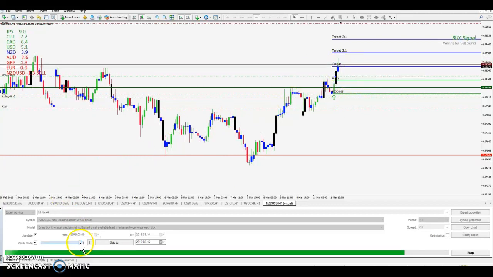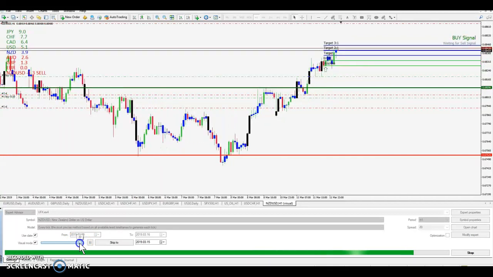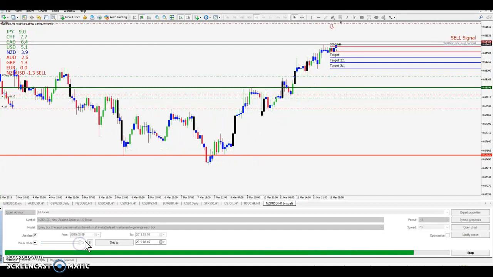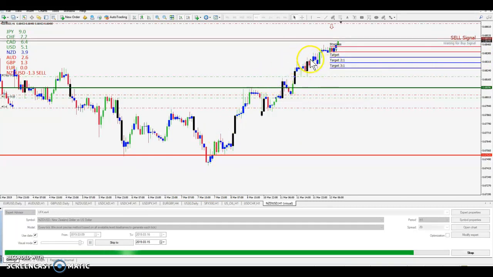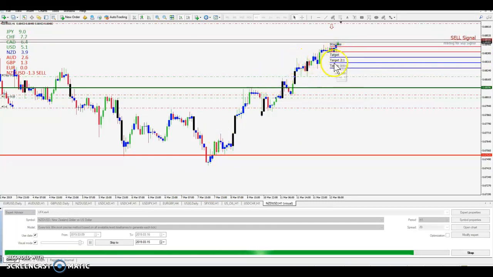Now what we're going to do is just kind of speed this up. And you can see, and these are 1 hour candles. This didn't happen within an hour or two. This happened within a day or two. So we've got a new day here, pushing to the upside. And this is on the weekly. Beginning of the week, so we're probably looking around Tuesday evening now.